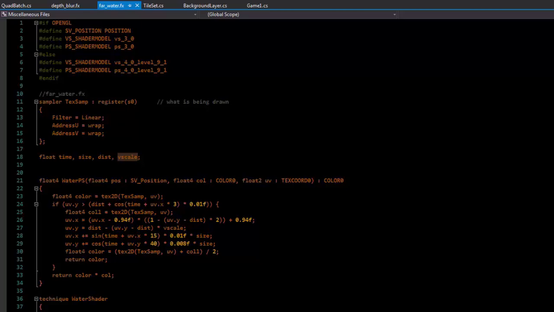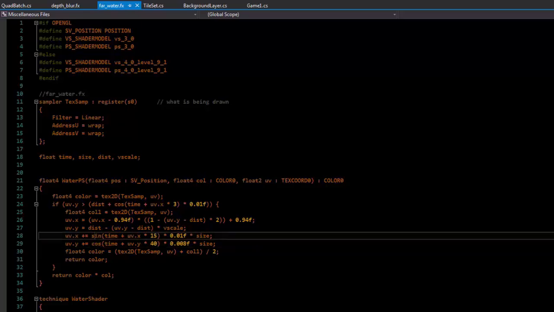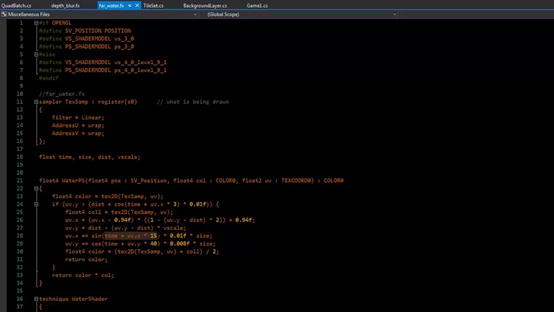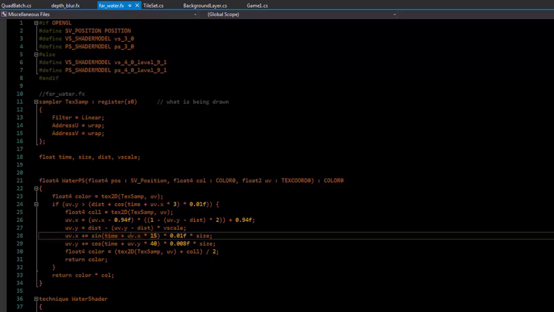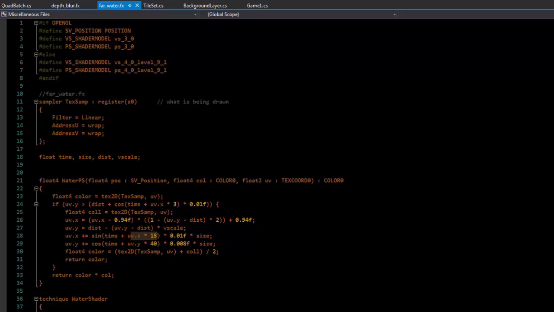And then you could probably use sine for both these or cos for both. Probably doesn't matter. Sine and cos used together usually creates a sort of circular effect. But the whole point is we want to add some waviness to where it's sampling from. We're taking the current coordinate that we set up here, multiplying it by 15 and adding it to time.